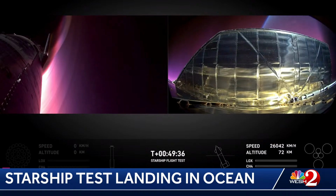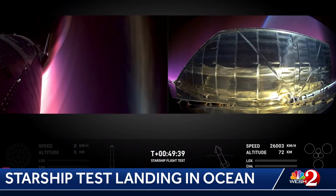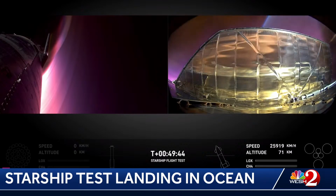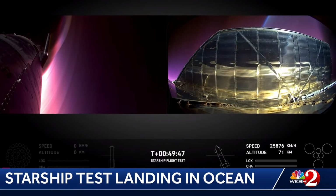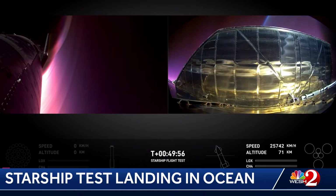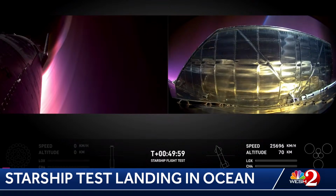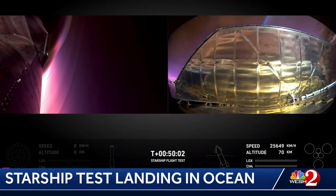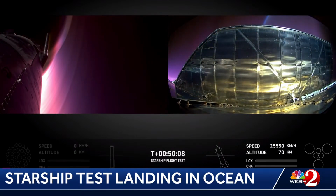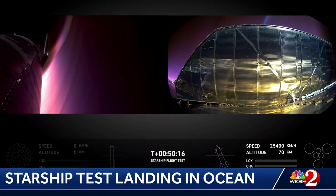Speaking of live visual, we have more views, more cameras on board Starship, as Dan mentioned a few minutes ago. We are hoping that all 4 flaps will stay more intact than they did last time. We did make some changes to the design in order to help enable that. Starship is now experiencing peak heating, remains on a nominal entry trajectory. Great news there that Starship is continuing along the path that we intended it to fly. You can keep track with how fast it's going and how high it is above Earth using the display that is there on the bottom right-hand side of your screen.